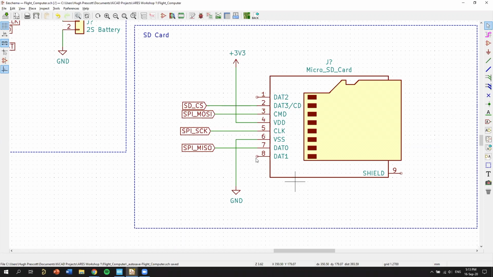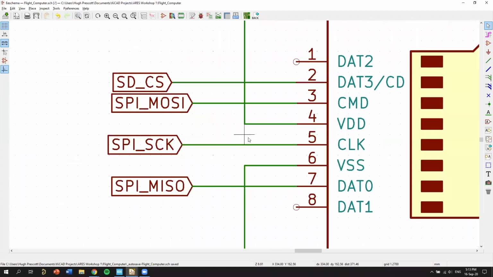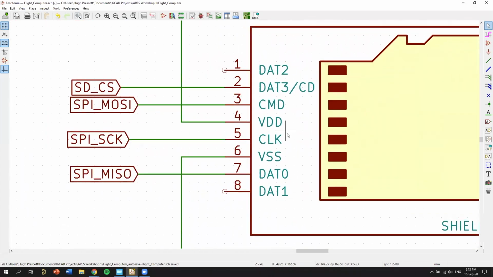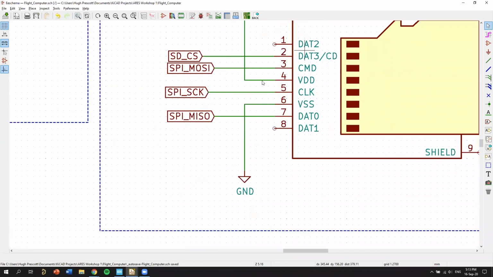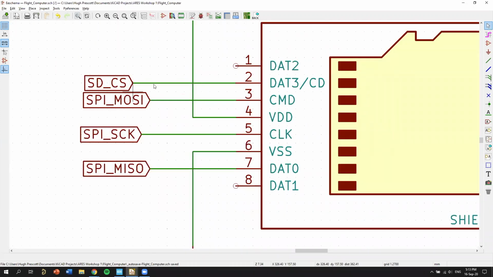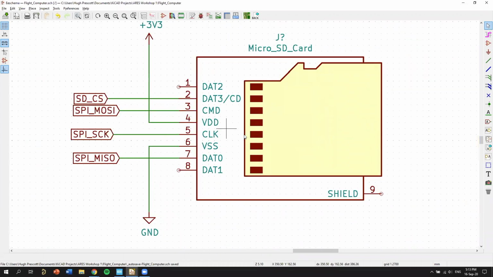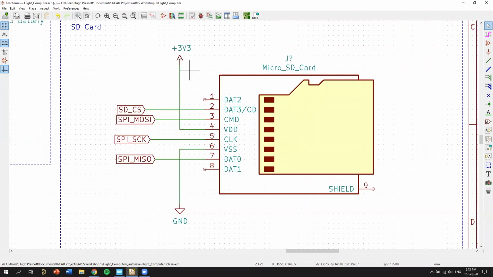So people have figured out how to use SPI to communicate with a micro SD card. And essentially, you hook things up like this. So your chip select goes to your chip detect here, mostly MISO and your clock signal. But you can just look this up and figure it out. I'll just hook it up like this. Just copy me for now. Yeah, and 3.3 volts. This should be fine.